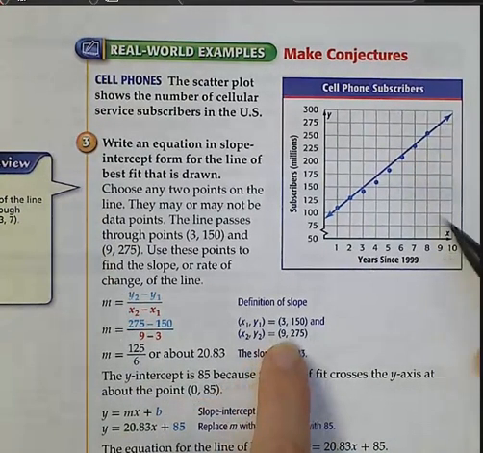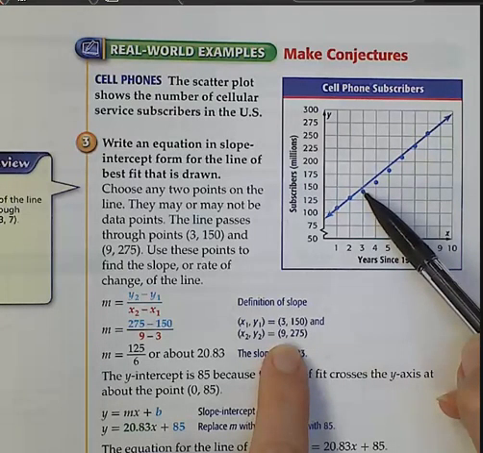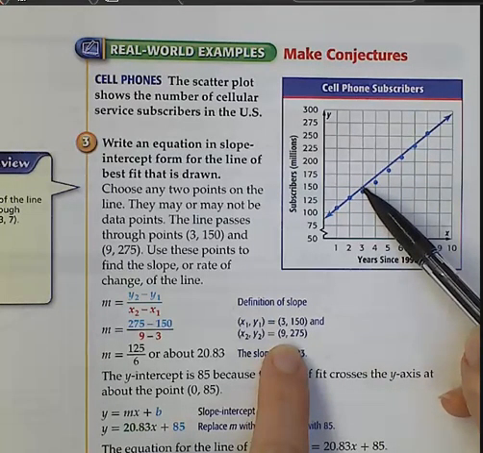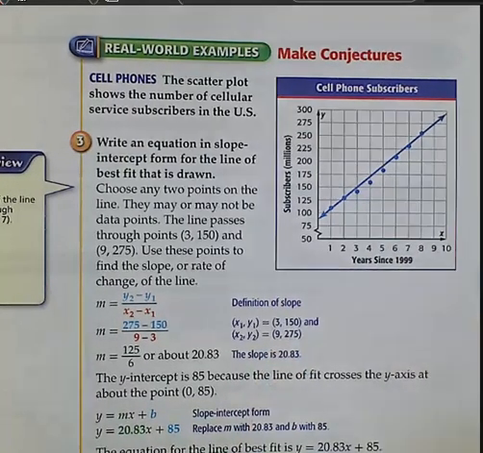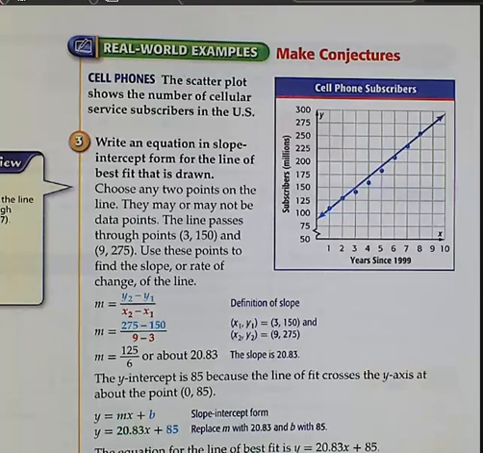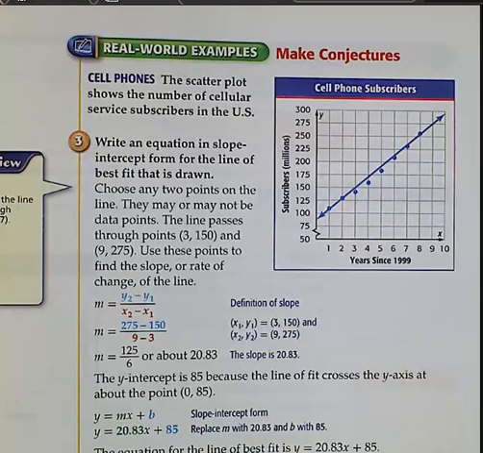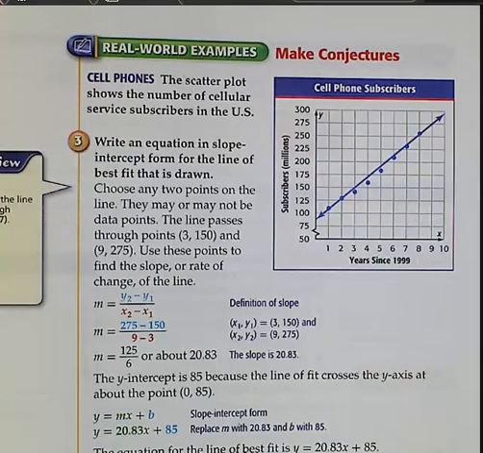So did the book. They used 3 and 150. Notice that the dot's actually at about 145, but 150 goes through the cross section. It's not even a dot. They use 9 and 275. Again, because they then don't have to estimate those numbers. They know for sure that they're going through the cross section on the graph. That's why they picked those. Please pick easy numbers. Do not pick ones where you have to estimate. If you can pick 2 numbers that go through the crosshairs of your grid, pick those. You get to pick the easiest ones possible.